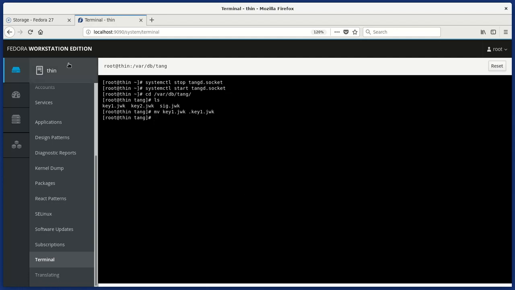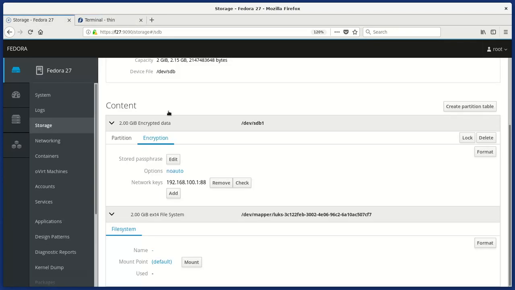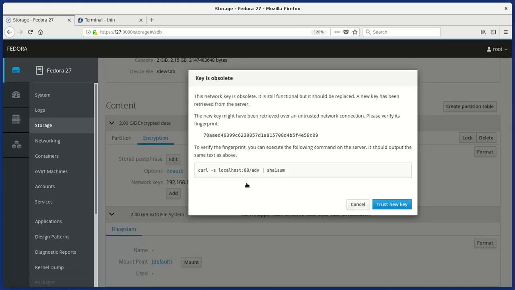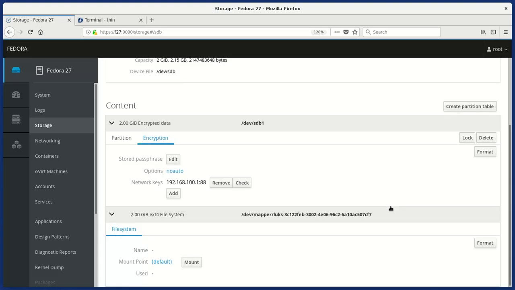So this is all that's necessary. And let's see if that was the key. Now if we check it, yeah, now Cockpit can tell us that it's obsolete and there's a new key. And you have to verify the checksum again, and then we can just trust the new key and everything is okay again.